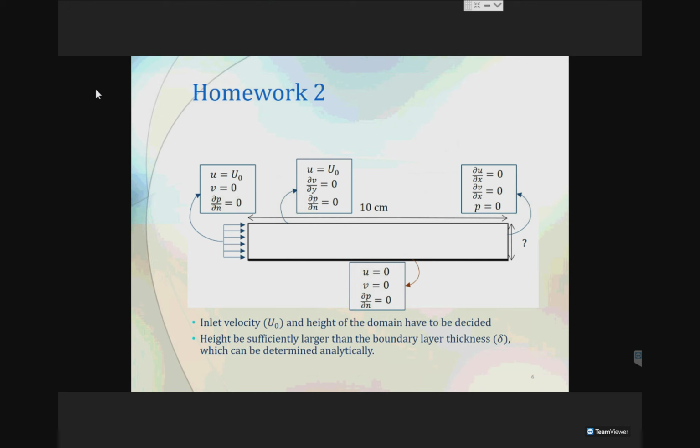It is so small that in many numerical analyses it can be neglected, because the vertical velocity is quite small. Nevertheless, to be more accurate physically, we specify this condition, which is dou v by dou y is equal to 0. Partial v by partial y is equal to 0.